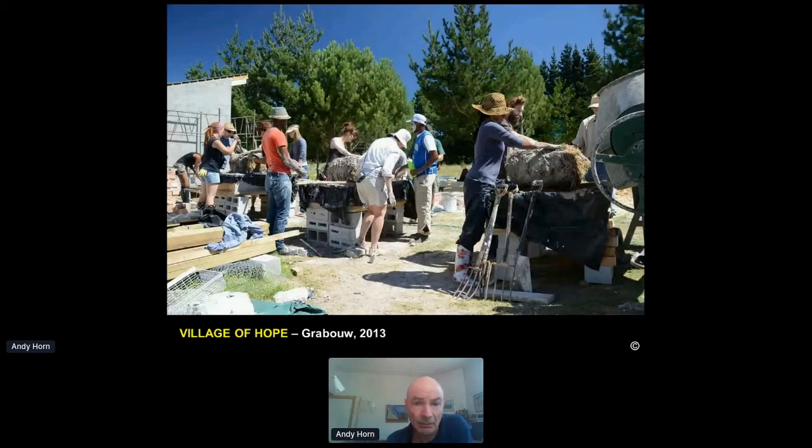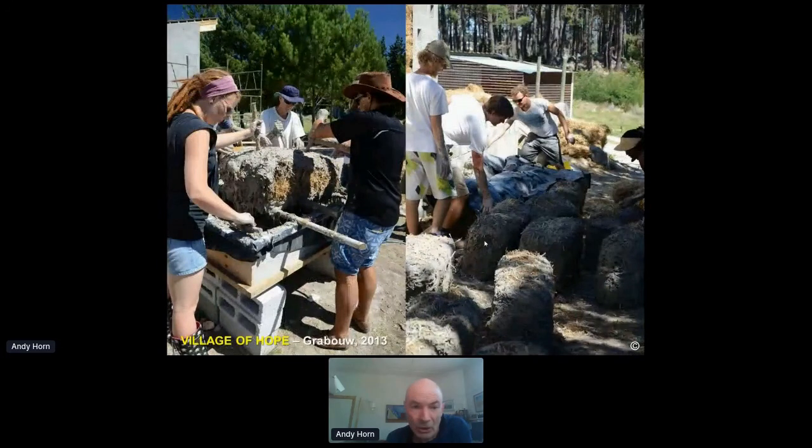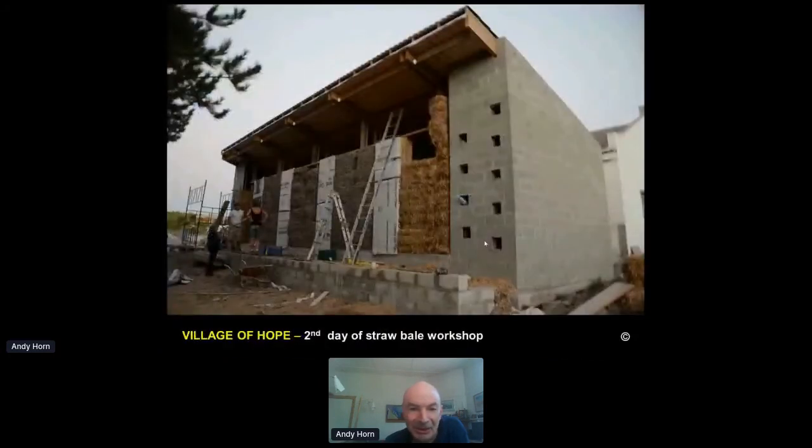So here you can see we had quite a lot of people. We had 3 dipping tanks, although only 1 cement mixer. One of the challenges was, again, curveballs with workshops and relying on other people. You arrive, you think everything's ready, and then we found out the bales were the very worst quality bales I've worked with in terms of compaction. They were pretty floppy, not compacted, and not regular shapes. But clay kind of fixes everything, makes it right.